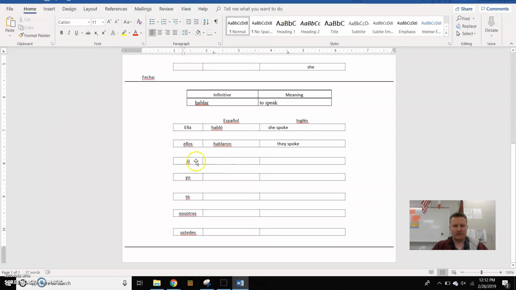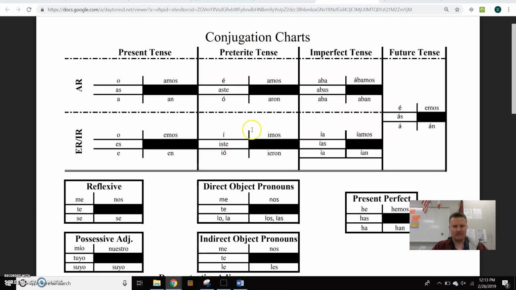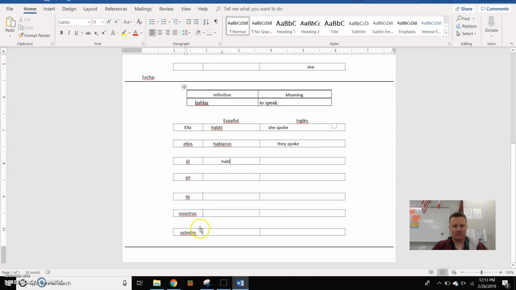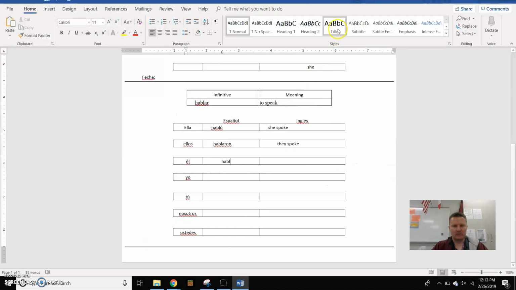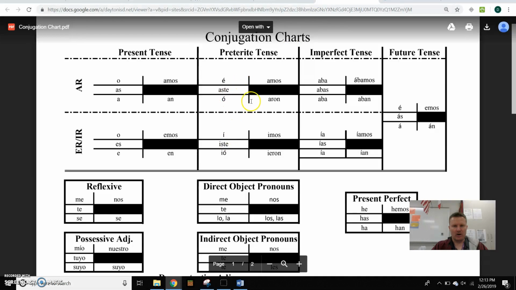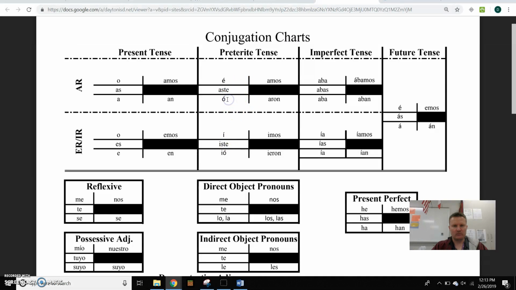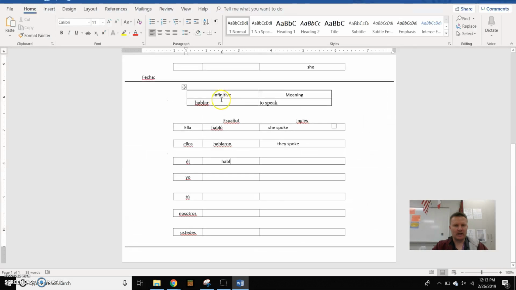Alright, next one is going to be the el. So again, same situation. Okay. So you need to drop the AR, have the stem, go back to the chart, and find out what we're doing, el. So where's el at? Bottom left. Okay. So back at our chart, we're going to go to the bottom left, and it says again the O. Okay. And so we're going to go ahead and copy that, at least I am, and I'm going to paste it, and there you have it. And what does that mean? That means he spoke. Okay. Let's go ahead and do the next one.